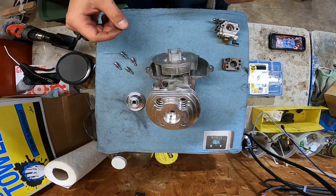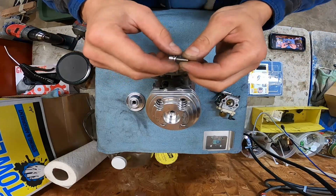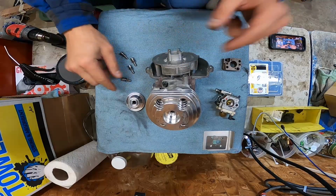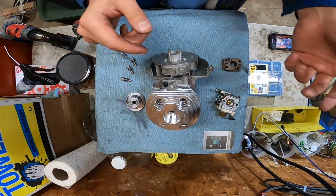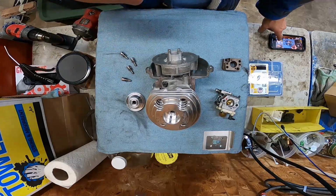Let me get my Allen wrenches and some blue Loctite. I'm going to use blue on these because they are stainless and I do want these to come back out eventually. Because I got a feeling we're going to run this thing, take it apart, and play with it. I'll be right back.